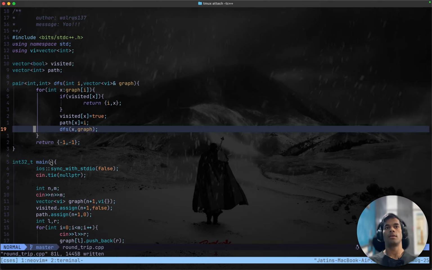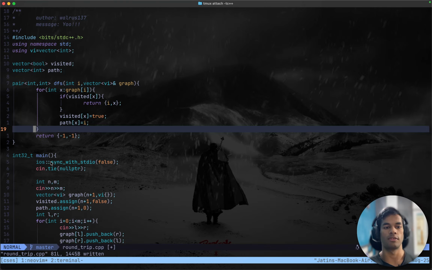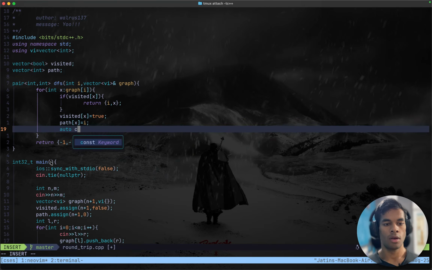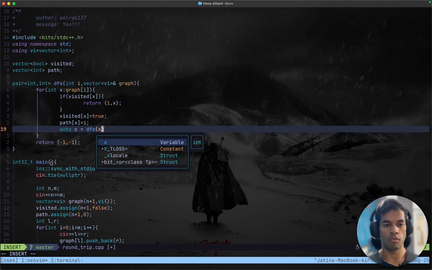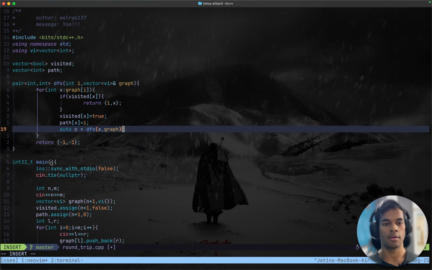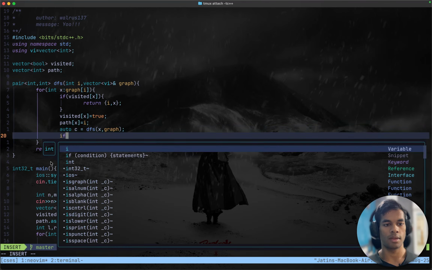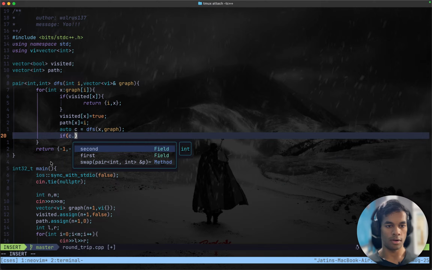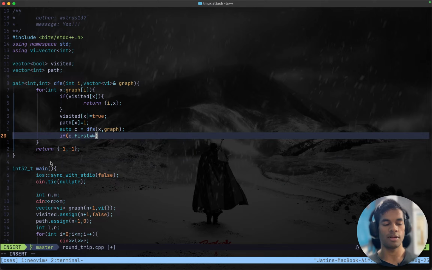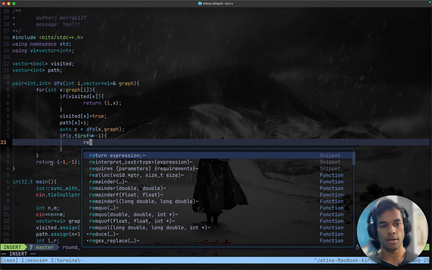Okay, makes sense. I am not returning. Okay, I need to check this DFS. Okay, if auto C equals DFS for x and graph. Now, if C dot first isn't equal to minus 1, then return C.